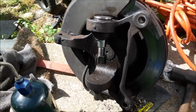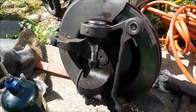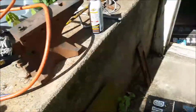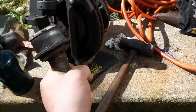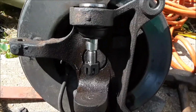This is the spindle assembly off my E-350. It's a 96 Damon RV. I took it for inspection yesterday and it needed a ball joint. And I mean, that's no joke. So that's the old one, and that's the new one.